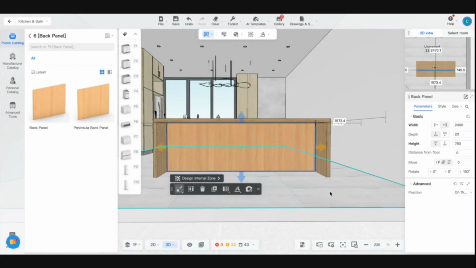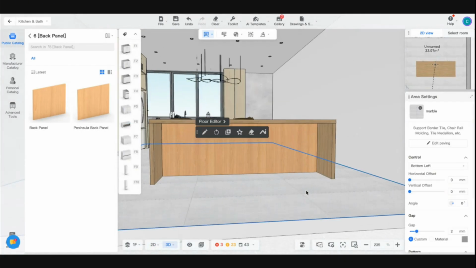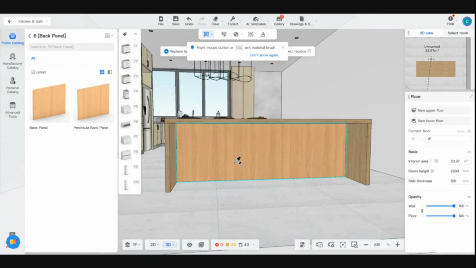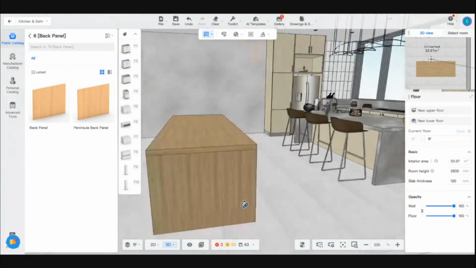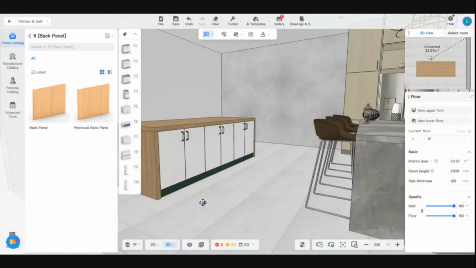Like this one. If you want to change the material into the same material, just press M on your keyboard, click on the materials that you want, and copy. Like that. And for the doors, it's also the same.